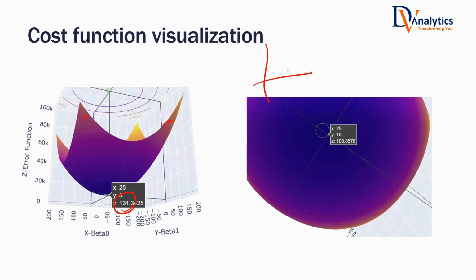Let's say if these are all the data points, if my line is here, the error will be huge, isn't it? If my line is here, it will be even huge. So I want to move much closer. I want to have such beta naught, such beta 1 that will have the minimum error. May not be zero error, because not all points may pass through that line, but minimum error. When x is 25, y is 10, maybe this is the least error that I could get.